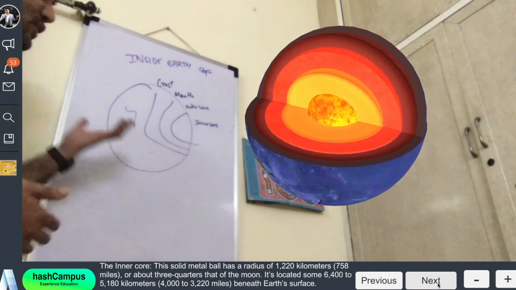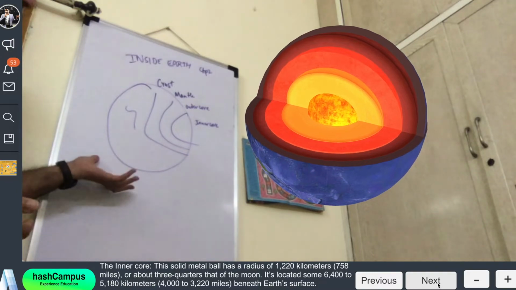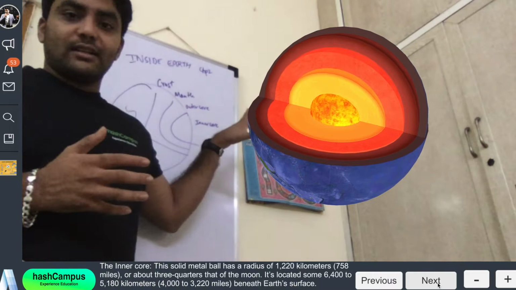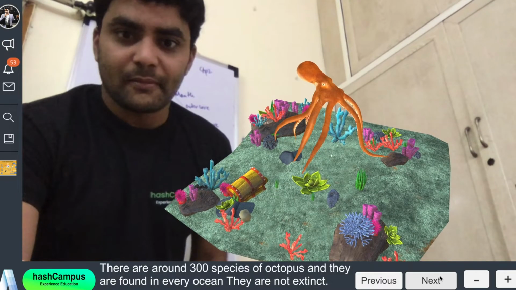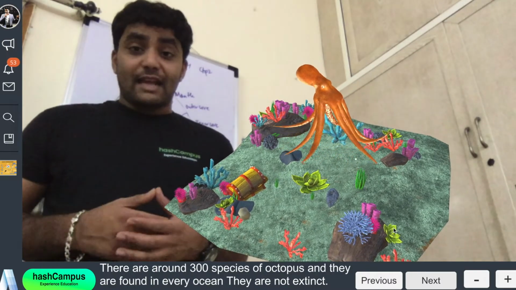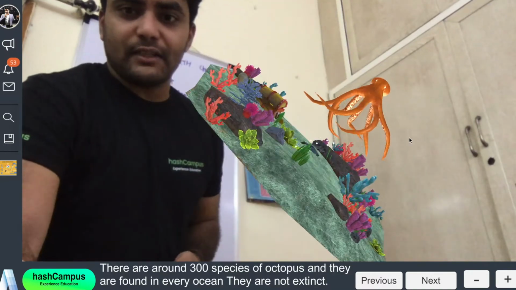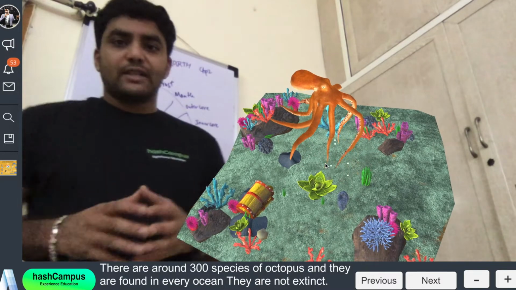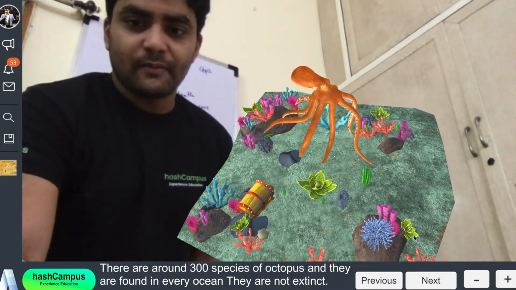So you can see how we have transformed a traditional classroom like this, written on a board, to a much more visualizable element in real time. Now I can explain about the ocean life, the exotic animals, and the species around it. I have a complete 360-degree freedom to move my objects on the content and experience it with the students.